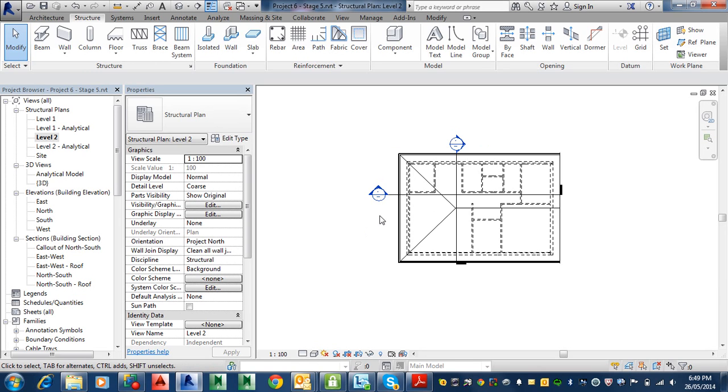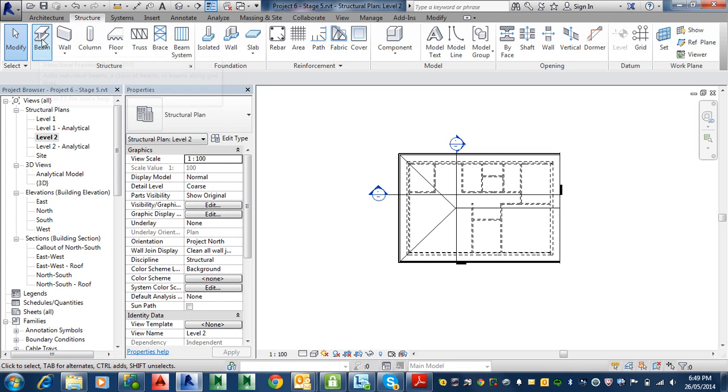What we're going to put on there is from the structure tab, we're going to put in a beam system, and then, now if a message pops up that says just click close to ignore it, it then goes into a sketch mode. So let's go with beam system, not beam.